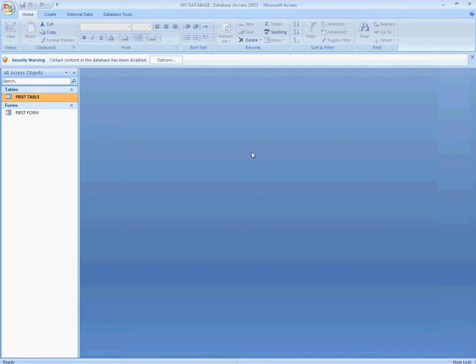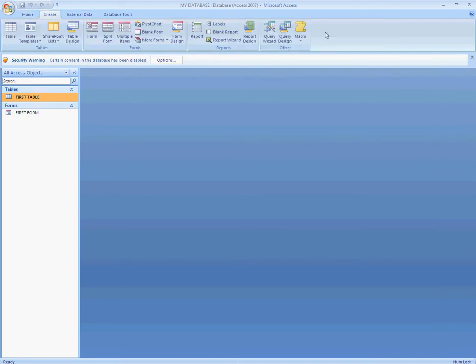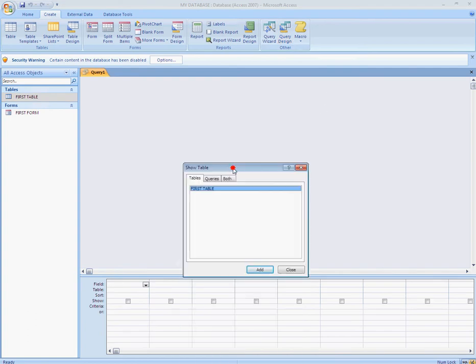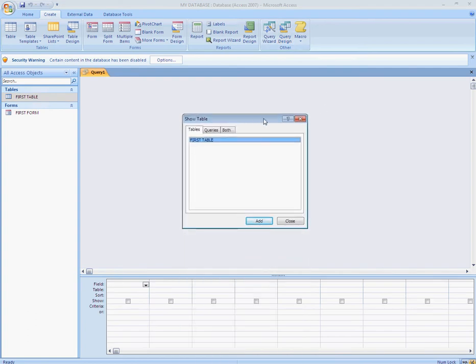Back in our database, click Create tab, Query, Design, and two windows appear. This smaller window, first you click on the table and click Add.